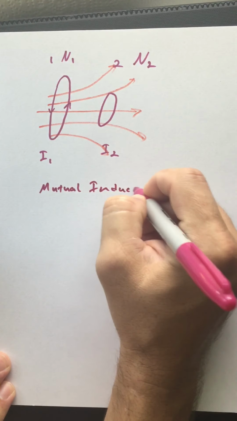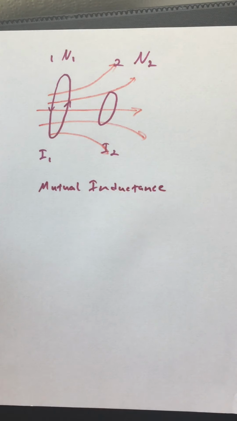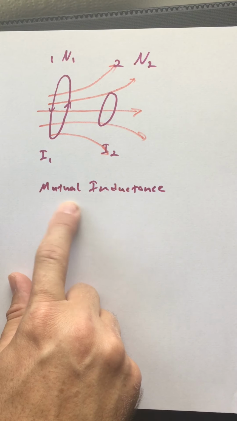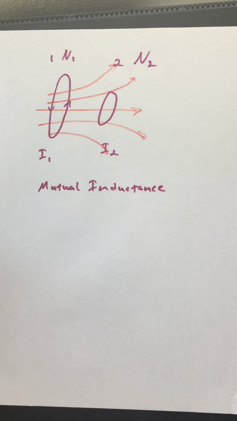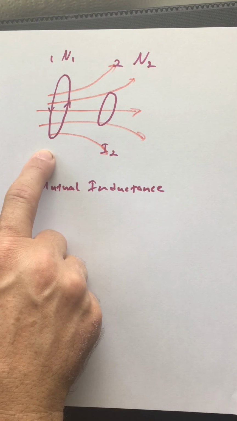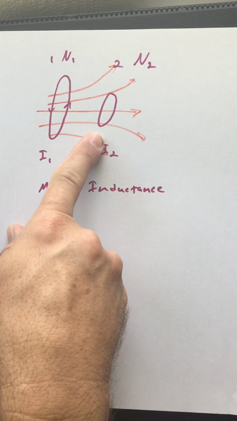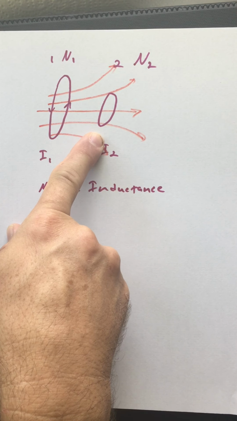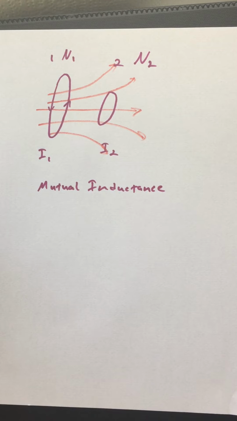I don't do a whole lot with mutual inductance in this course. We're going to do a little bit with self-inductance, which we'll talk about in the next video. I'm just going to briefly go over this. I'm going to introduce you to some of the terminology, and then I don't do a whole lot else with it in this course. If you go on to advanced circuit classes, of course, it becomes really, really important, because if you have two circuits sitting next to each other and one of them is turning on and off, that could induce problems in the other one if you don't have them isolated properly. So I want you to be familiar with it.